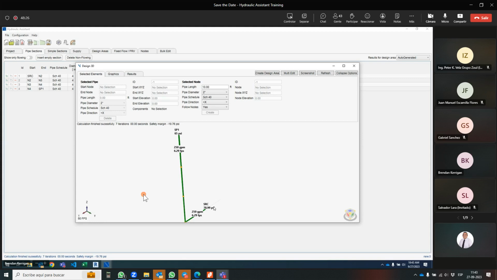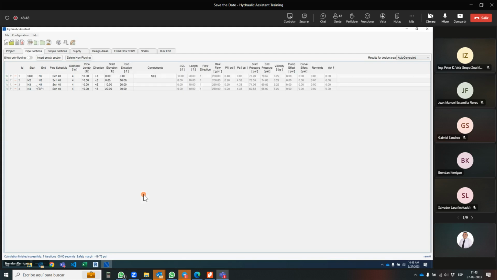Correct. Okay. And the last question, last but not least: when you are using the pipe section input data, where is it? Okay, there are two options. Can you go there to the pipe section? Yeah. Okay, there are two options: copy, and on the left, a copy, and I don't remember the other option.